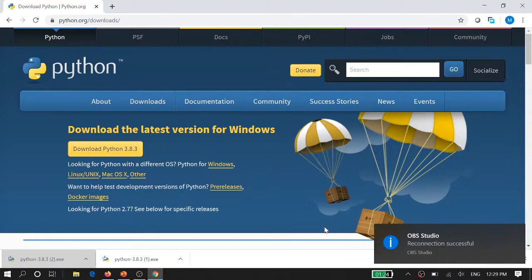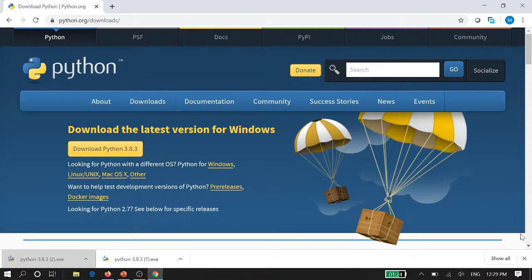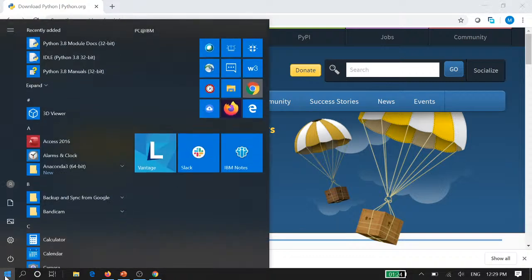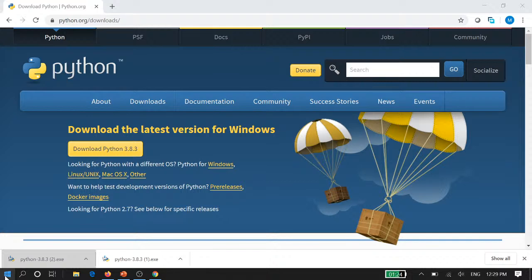So our Python is done. Now I'll give it a moment here, so that if you are installing Python in the background, I'll give you a couple of moments to complete. Okay, I think we are done.